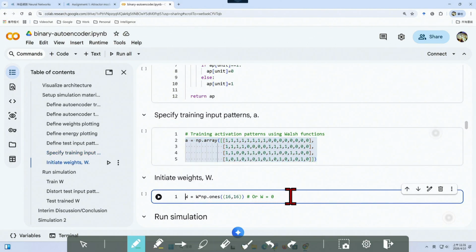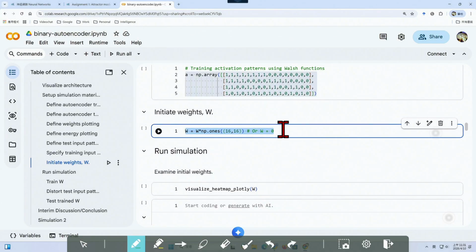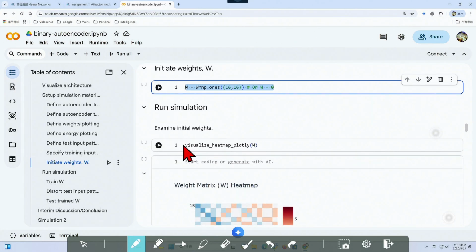W, I'm going to set up as W equals, actually it should be 0s, not 1s, so that it's an initial array of 0, with 16 by 16 size, because our input units are 16 by 16. And we can visualize the array at first.